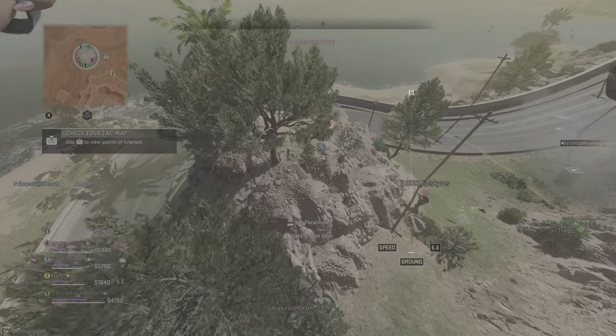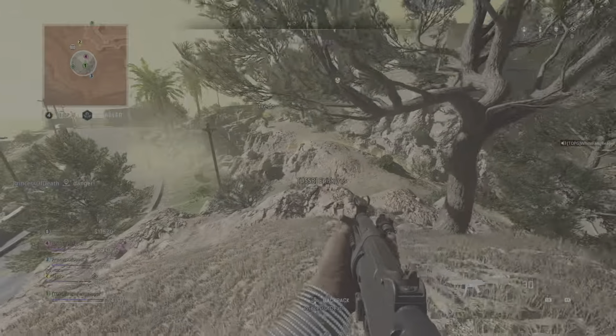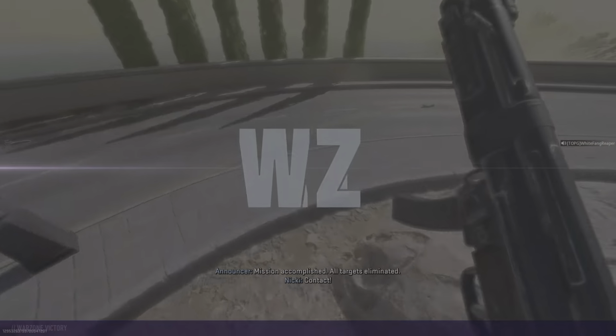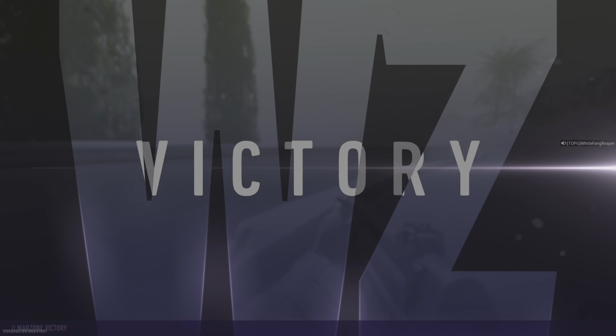Where is this push? I got him. Where is he? Come on! Woo! GGs, run that back. GGs, chat. GGs.